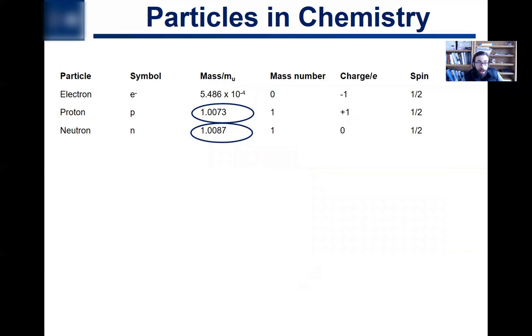What else? Neutron versus proton. Interesting, the neutron is a little bit heavier, 0.14% heavier than the proton. And I want to go on a little bit of an aside here about neutrons, okay? Neutrons, of course, are isotopes.